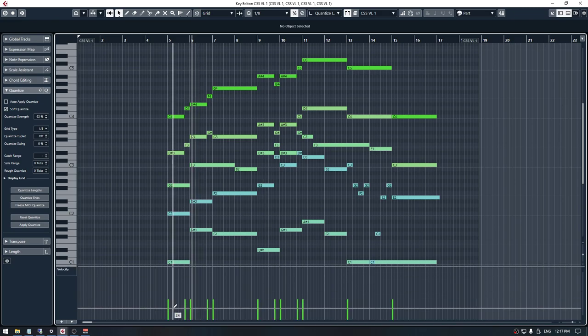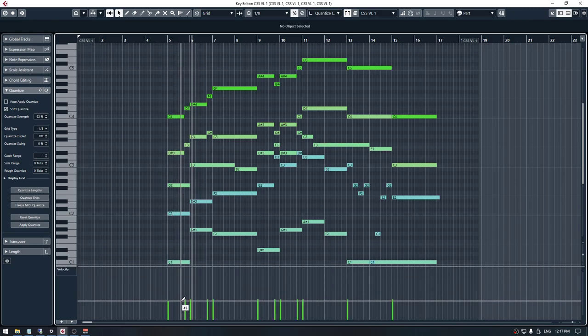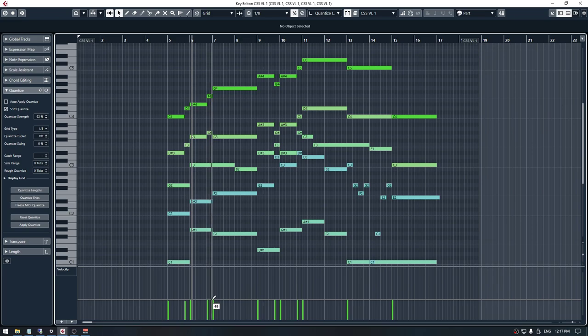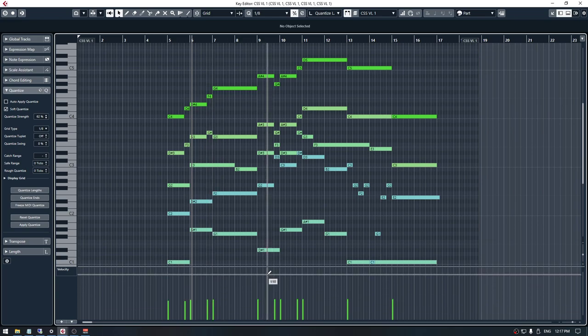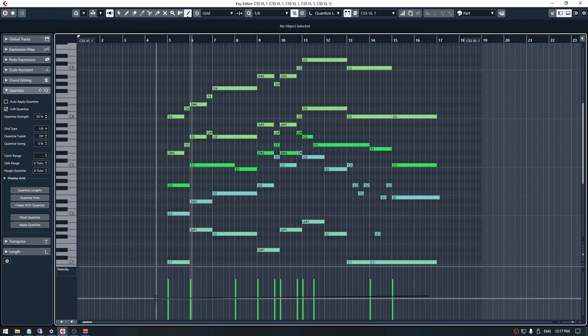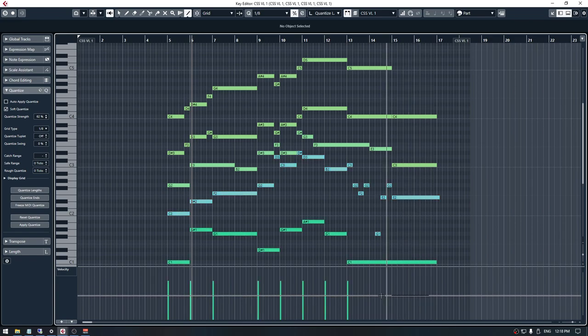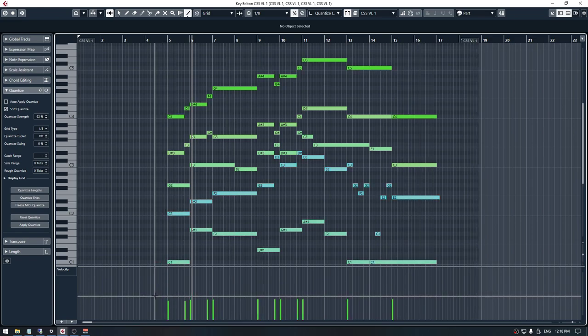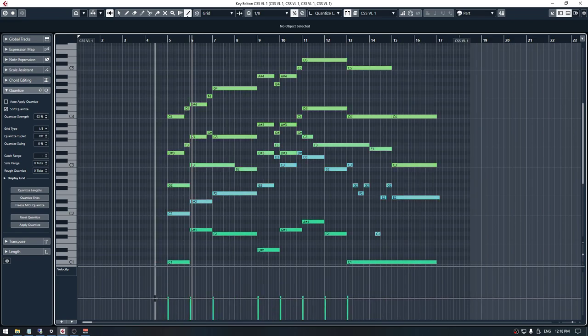So, I put all my velocities on around, I think this is, around 50. And all of my instruments, I will put, let's be exact here, on the same range, so they all play the same length of the legato transition.